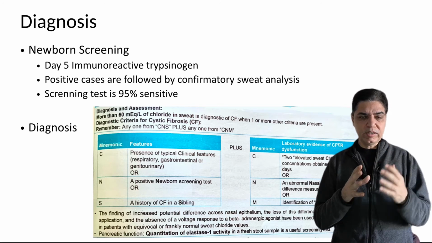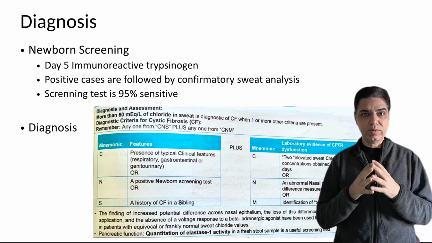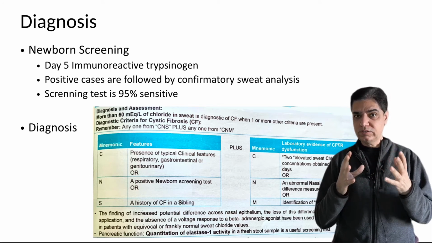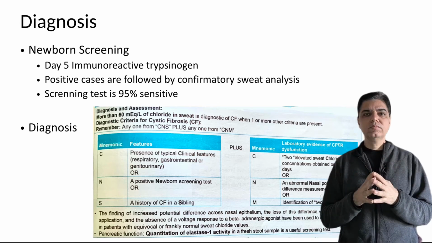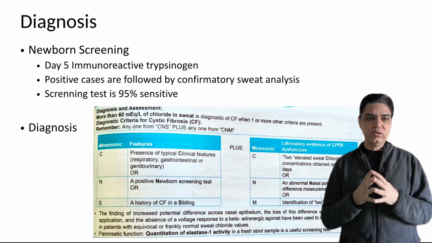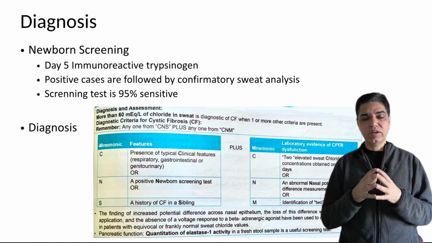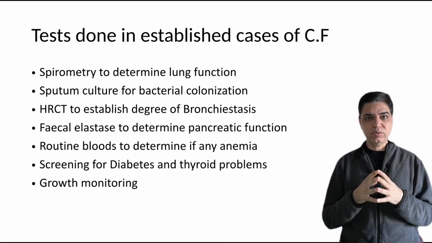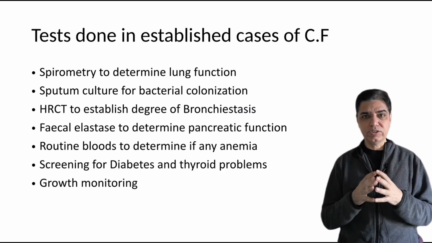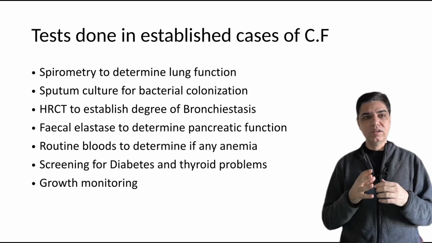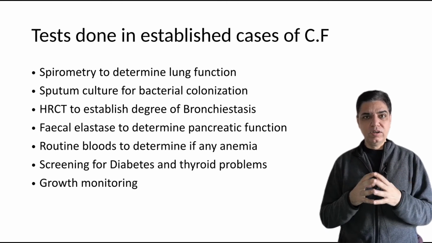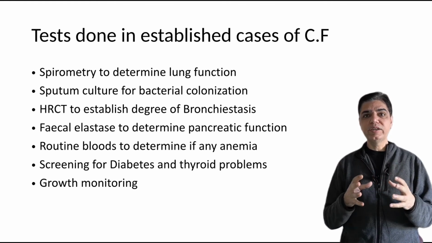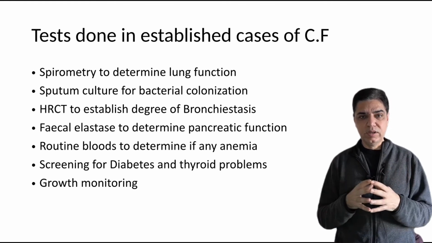So one is screening, the other is diagnosis. You must remember how it is screened and how it is diagnosed. Now once it is diagnosed, then there are certain tests which are done in established cases of cystic fibrosis, because it's a chronic condition, it's a lifelong condition. So certain tests are done at various stages to measure the progress of the disease and to measure some of the complications which are associated with this particular condition.